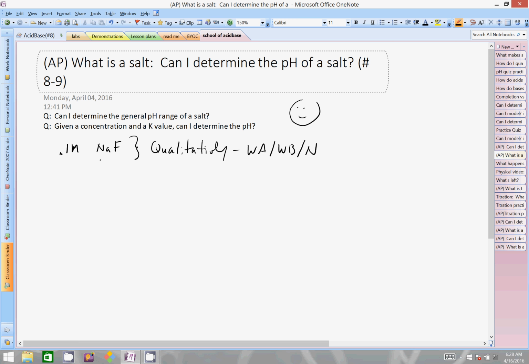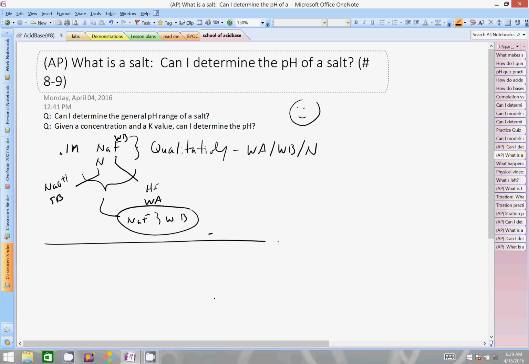You should note that Na is a neutral cation because it is the conjugate of NaOH, which is a strong base, and therefore this is a neutral cation, like I just mentioned. And then F negative is the conjugate of HF, which is a weak acid, and therefore this is a weak base. With all that being mentioned, my salt of NaF happens to be weakly basic. That's the part that I mentioned there will likely be a second tutorial on, or initial tutorial. So in this case it's weakly basic.